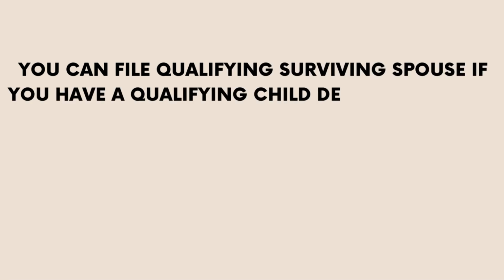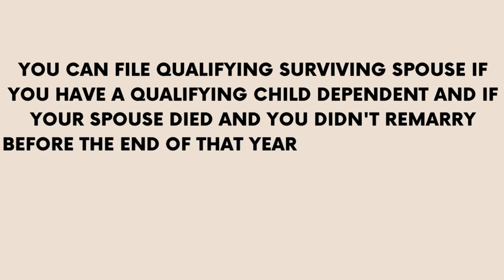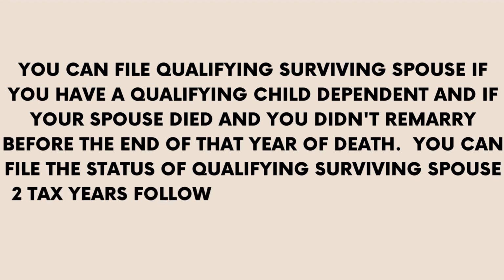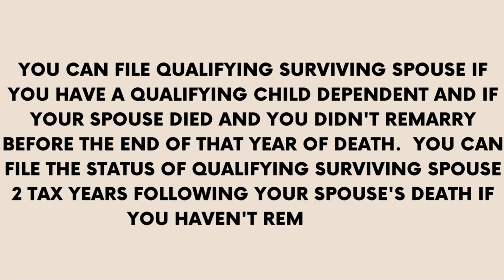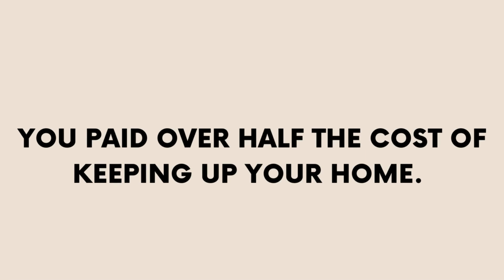When filing qualifying surviving spouse. You can file qualifying surviving spouse if you have a qualifying child dependent and if your spouse died and you didn't remarry before the end of that year of death. You can file the status of qualifying surviving spouse 2 tax years following your spouse's death if you haven't remarried. You can file qualifying surviving spouse if you have a qualifying child dependent and if you paid over half the cost of keeping up your home.